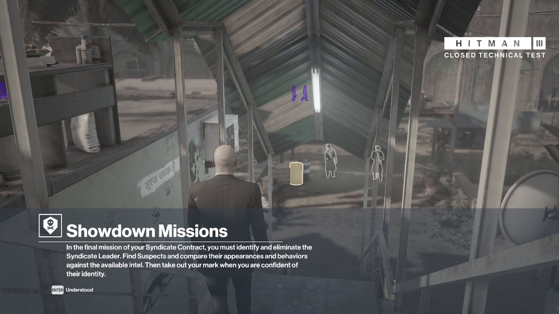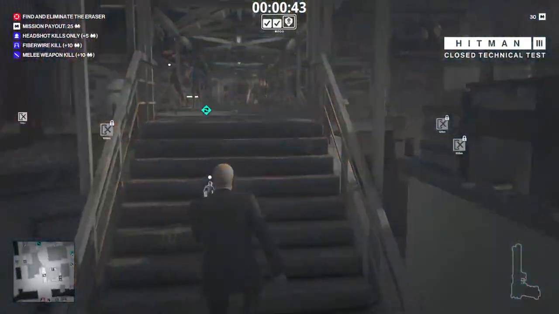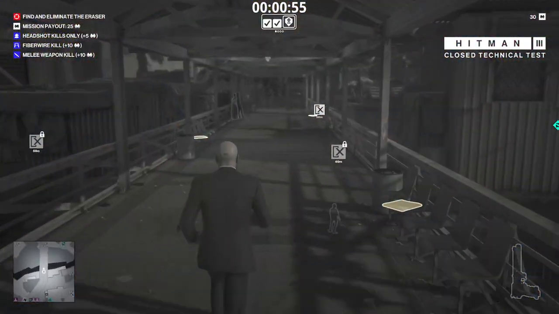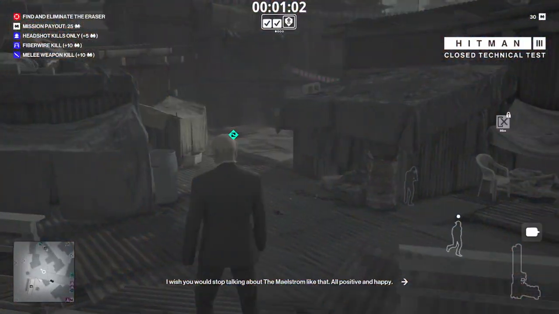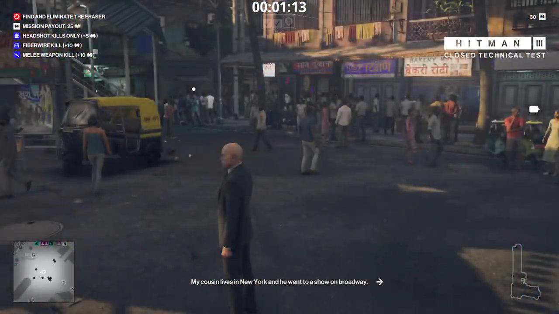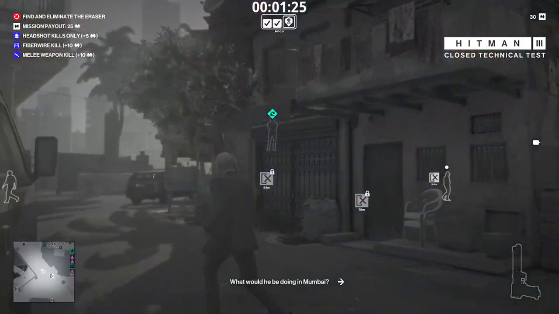Okay. Oh man, they're inside there? Oh, that's gonna be tough. Okay, well, pure evil. Let's go to the Mr. Dude over there. Gotta watch out for assassins as well. I wish you would stop talking about the mail. Fiber wire kill. Oh, goodness. What was that? Oh, okay. All right. Sure, buddy.